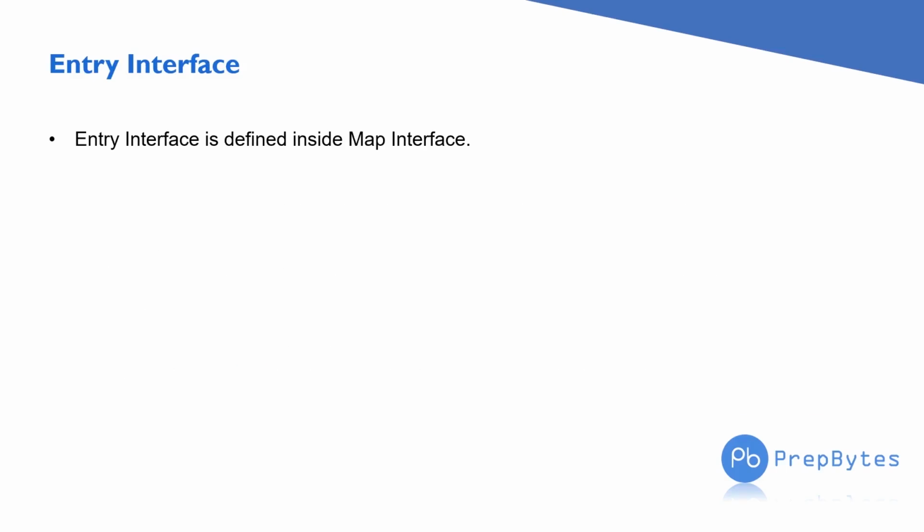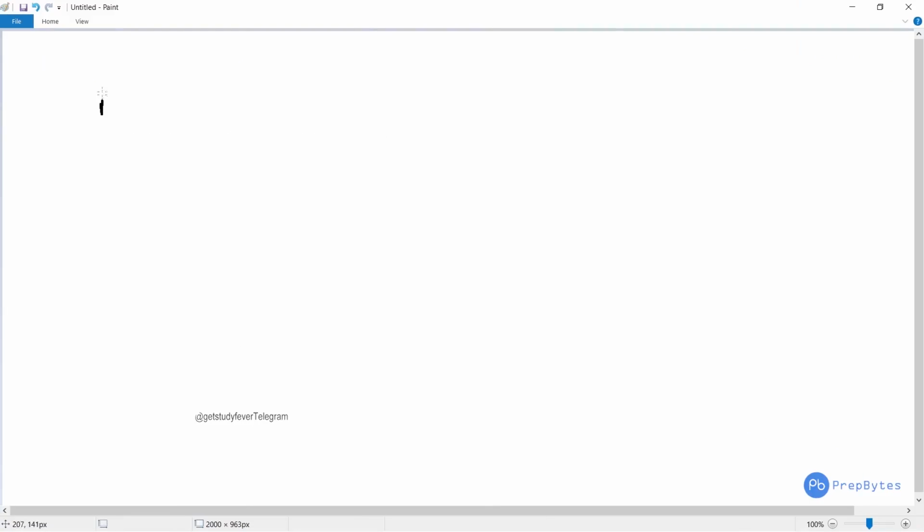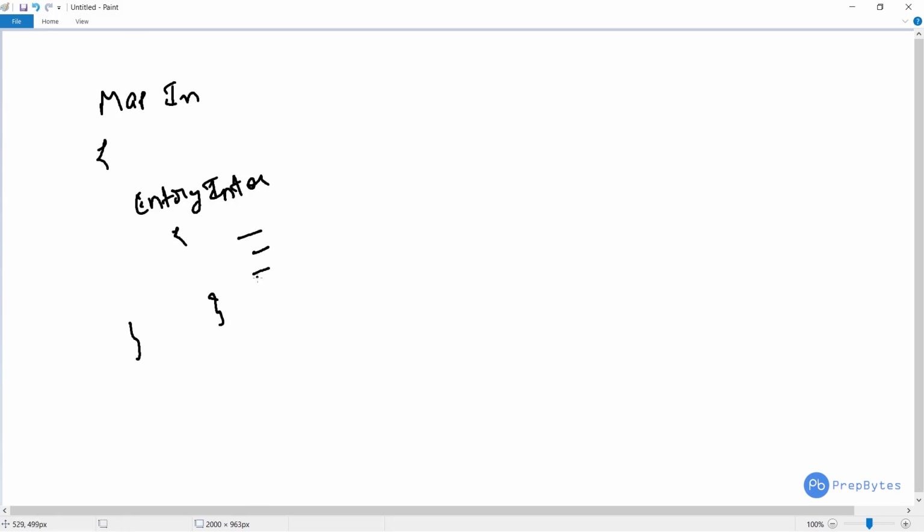Now we will see the entry interface. So what is the entry interface? Let's get to it. The entry interface is defined inside the map interface. So inside the map interface, somewhere we have our entry interface also. What this entry interface does is it provides me with three methods.